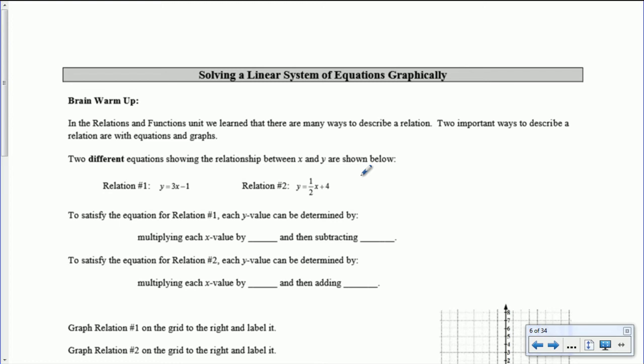Hello everyone. Today we're going to be looking at solving a linear system of equations graphically. So remember from last class we looked at translating English sentences into basically the language of math, if you like. And that allows us to work with the information that we're given, and we can eventually solve the question that we're being asked. Now last class we just looked at confirming or verifying solutions to a system of equations.